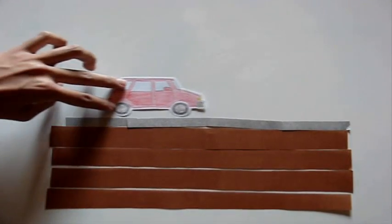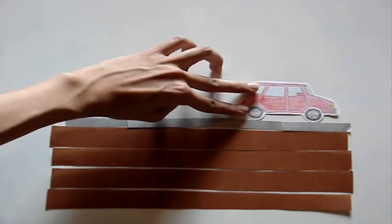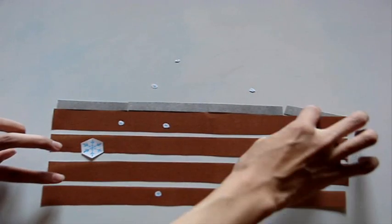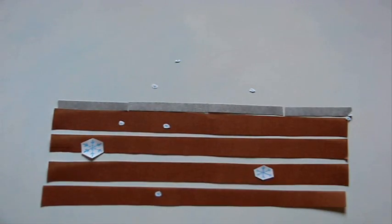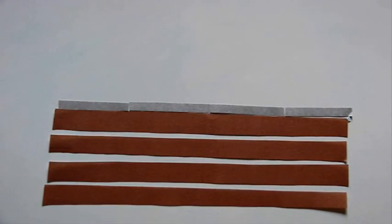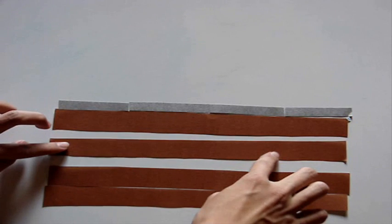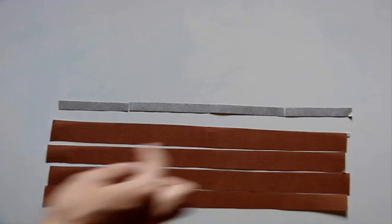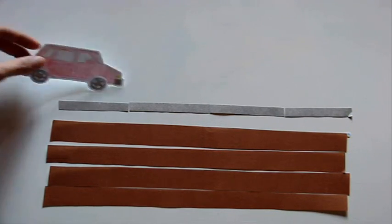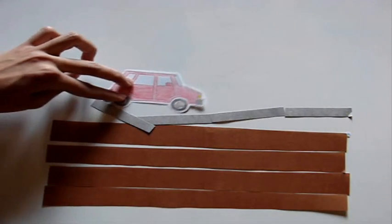This process destroys the roads also. In winter, when the soil is frozen, the ground rises, because the density of ice is less than that of water. In summer, it falls back. So it's enough to go through this cycle a couple of times, and the road will crack and break.